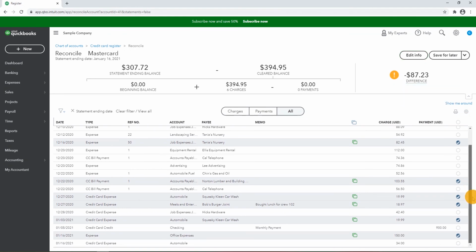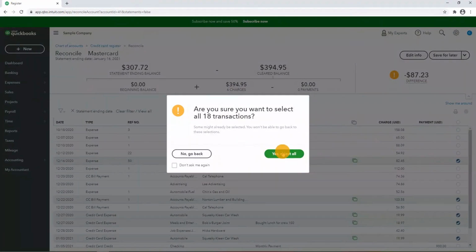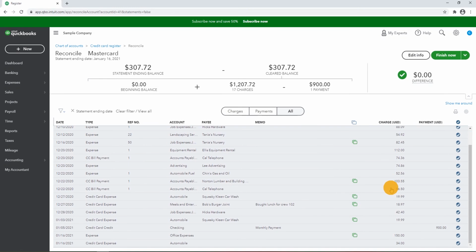The reconciliation is pretty straightforward. Typically, we're going to select all of the transactions, and the system automatically does the calculation. And sometimes we may deselect some of those transactions that are not appropriate. Right, so the reconciliation is very straightforward.